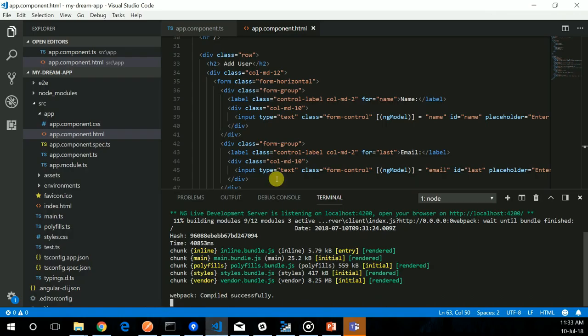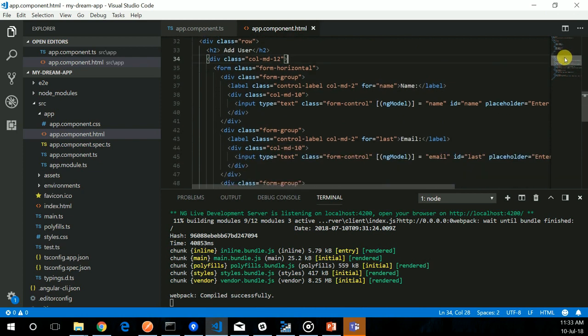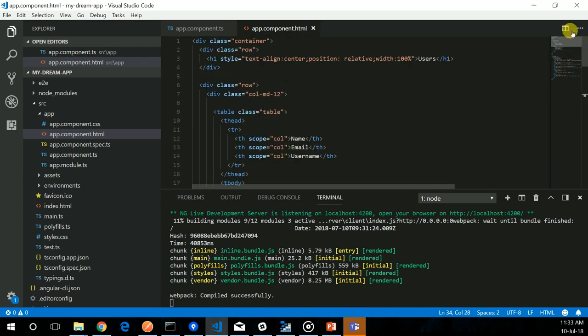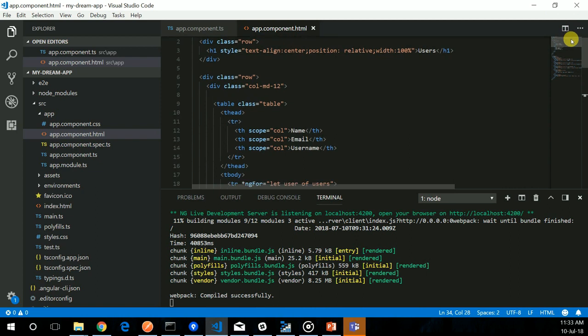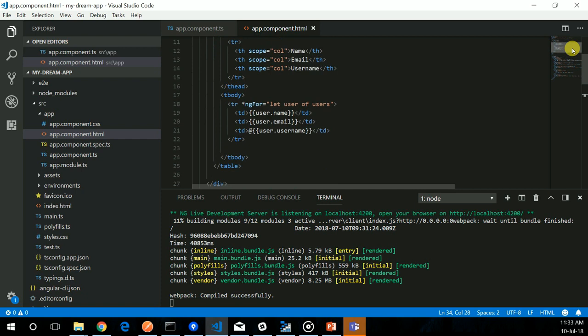So let's just quickly look at this code. So as you can see here, there's my table headers, and also there's the data that I'm cycling through the users. So when I add users, I add it to this collection and display the name, display the email, and I just put an @ there in front of the username.